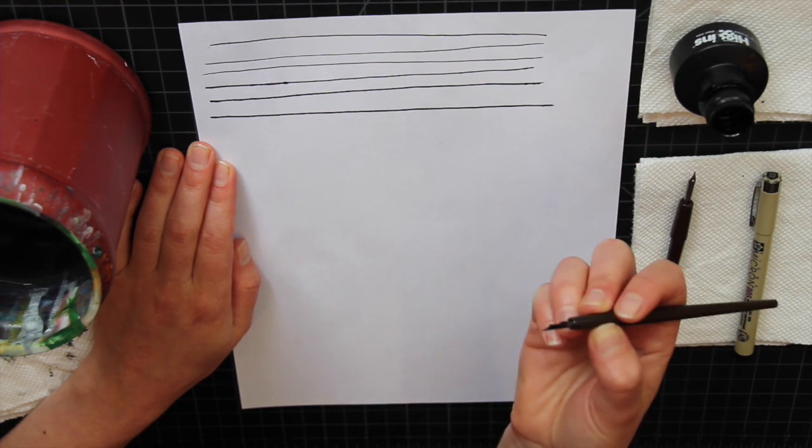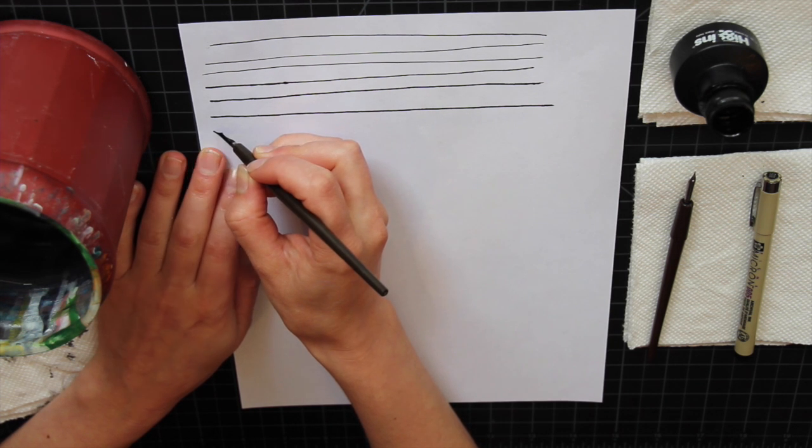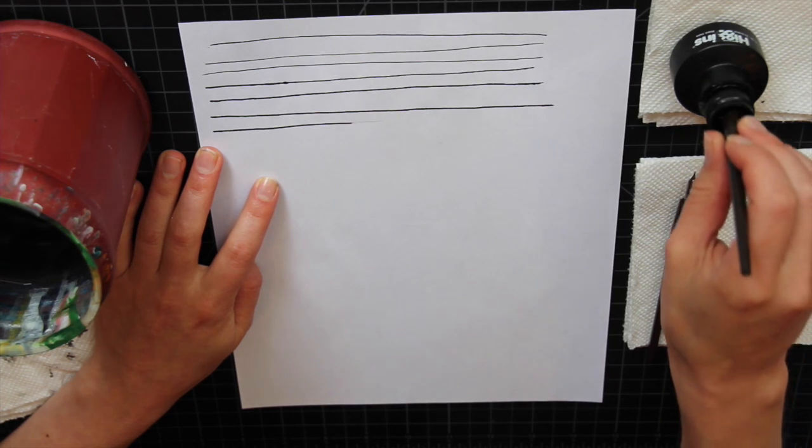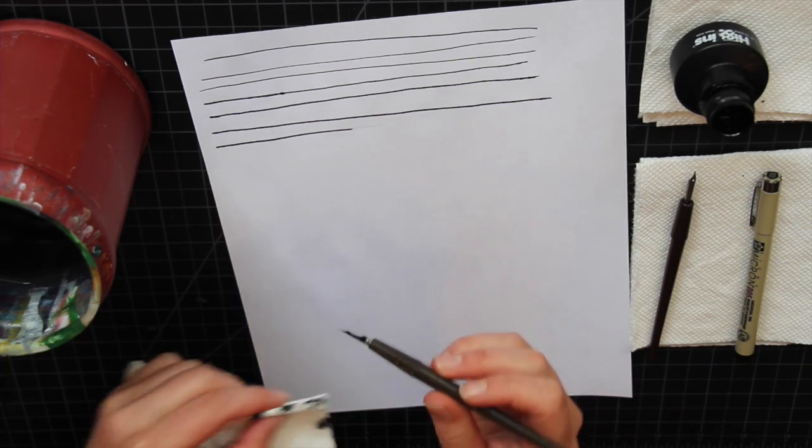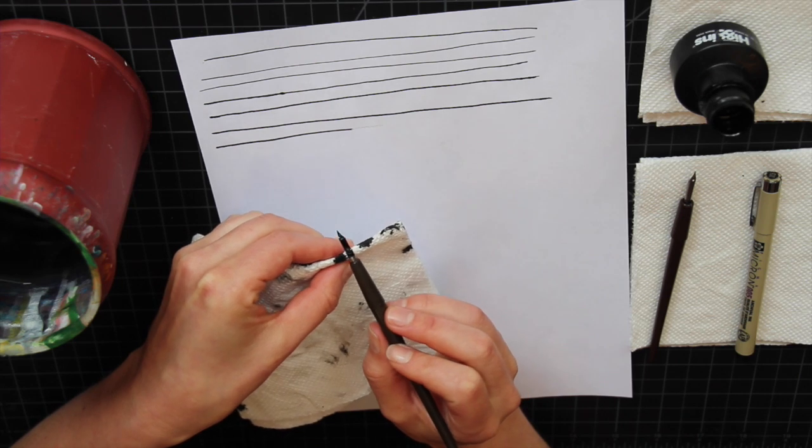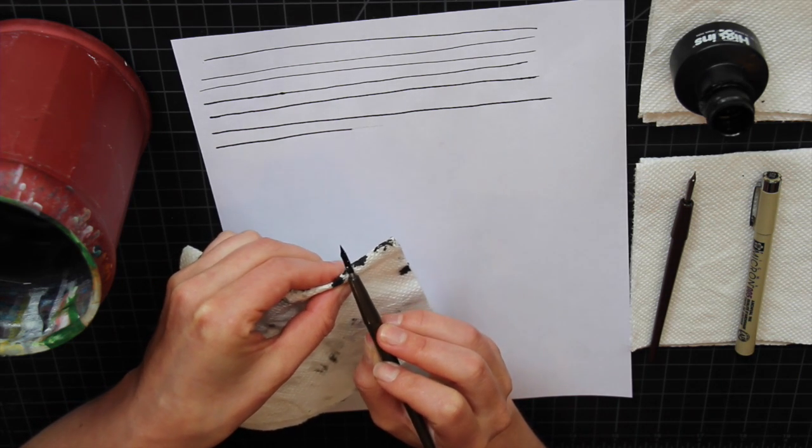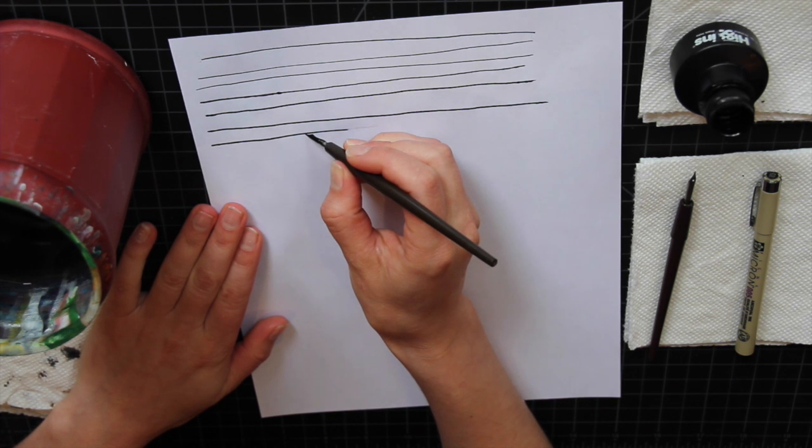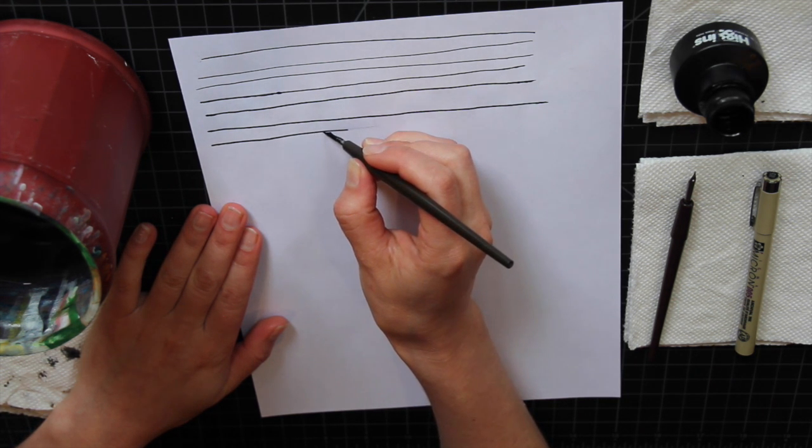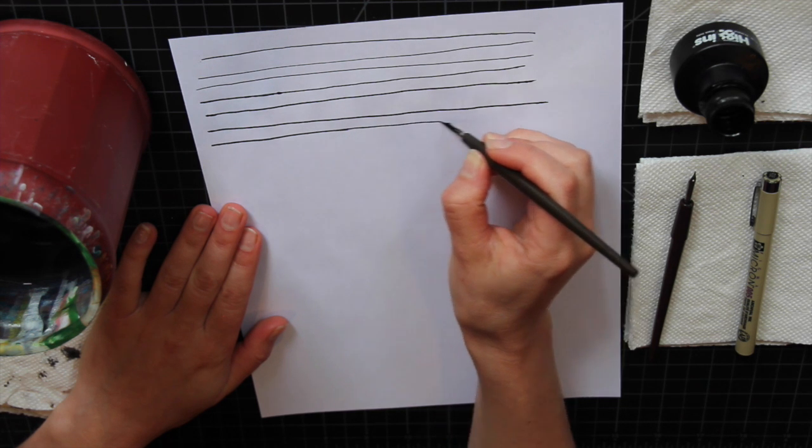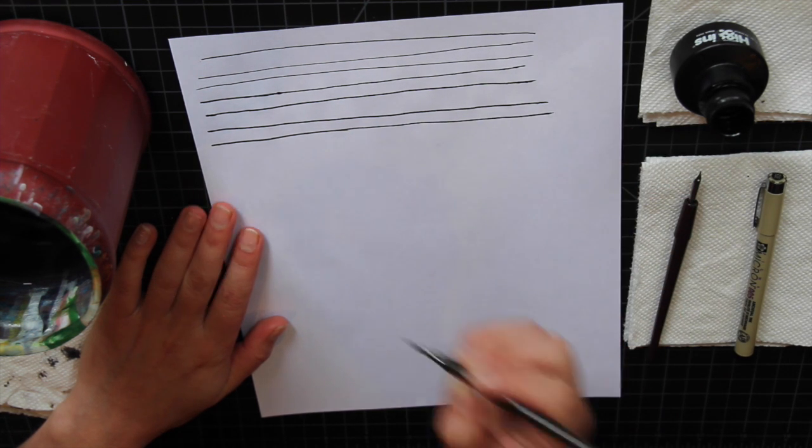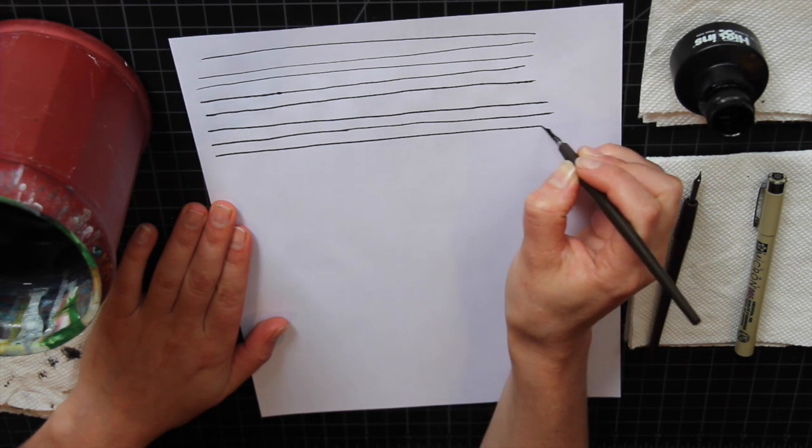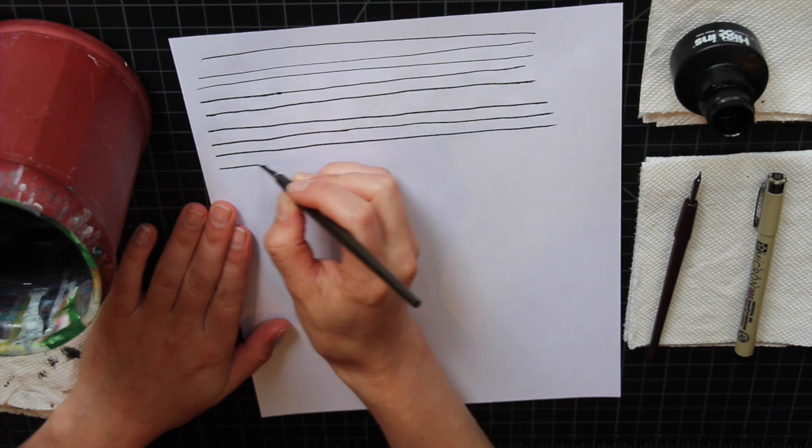But you want to try and keep a nice even pressure and just pull it evenly across the paper. That was a good one. Just kind of practice. Now I have another spot where it ran out, so I'm going to go ahead and dip this in, turn it upside down, and take my paper towels and wipe off that extra ink. I'm going to go back on the line, and I'm just going to do thin pressure, and then once I feel good about the pressure, go ahead and pull it across. So that really does take practice. So I have a series of good thick lines.